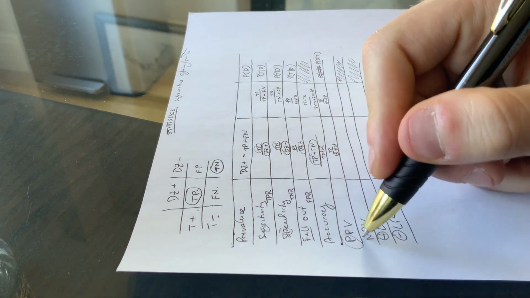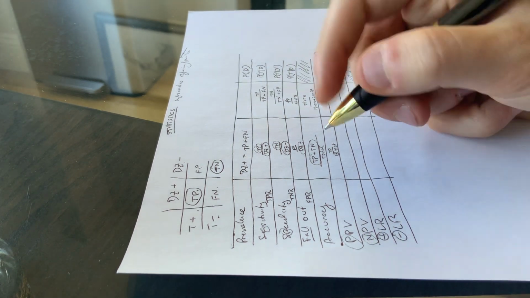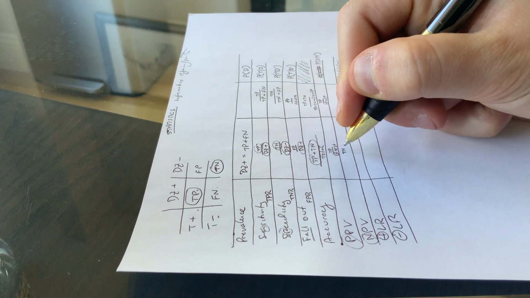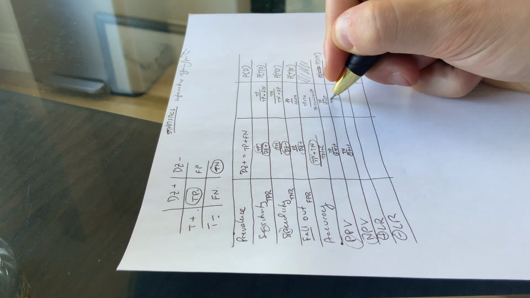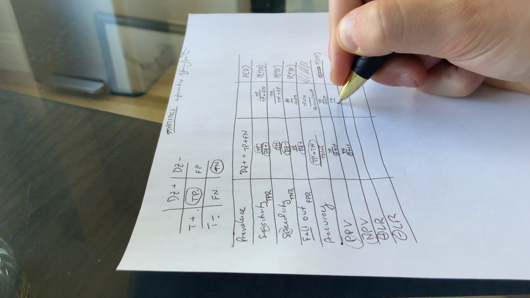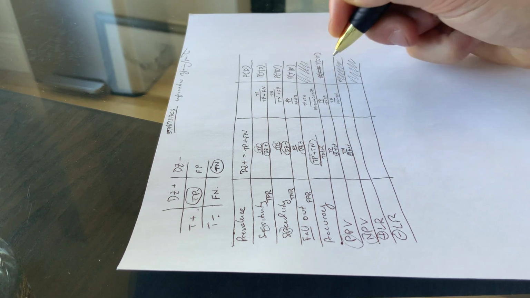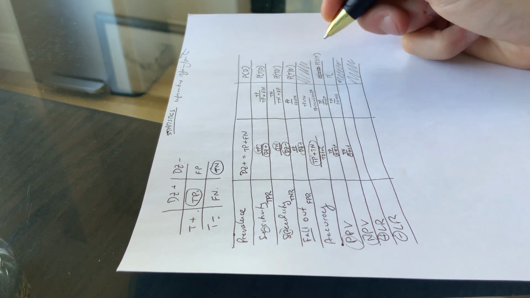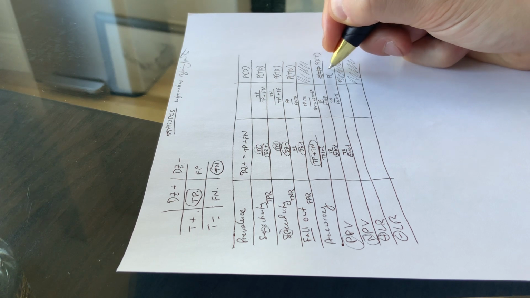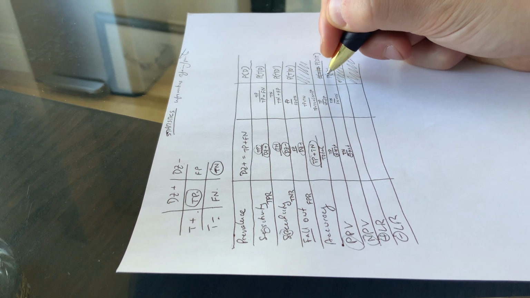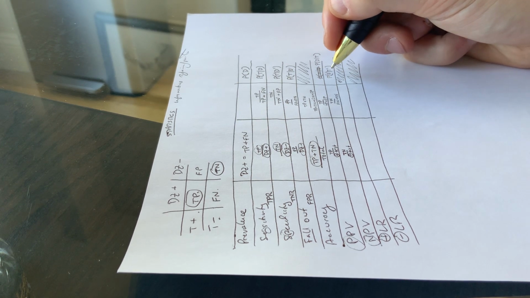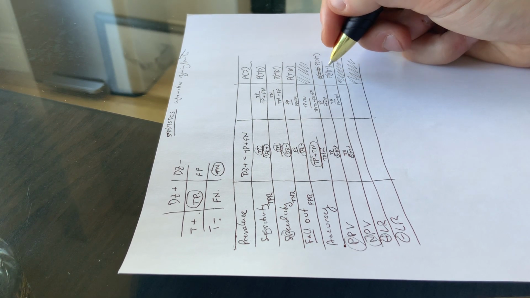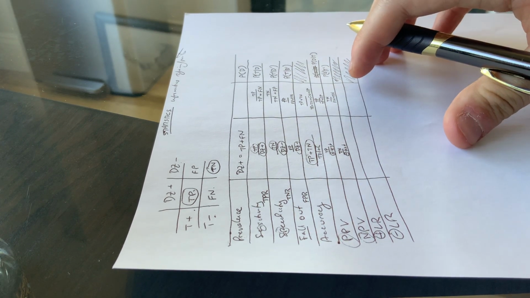Your negative predictive value is the same thing, but across the negative side. So it's your true negative over those who have a negative test. And so it's true negative over false negative plus true negative. Among those who have a negative test, how many of those will actually not have the disease? So that's your negative predictive value.